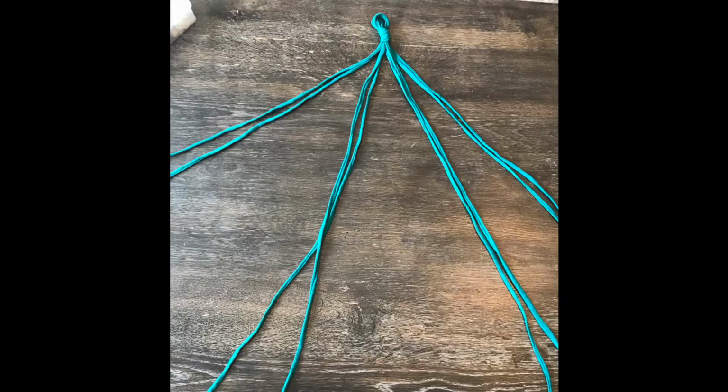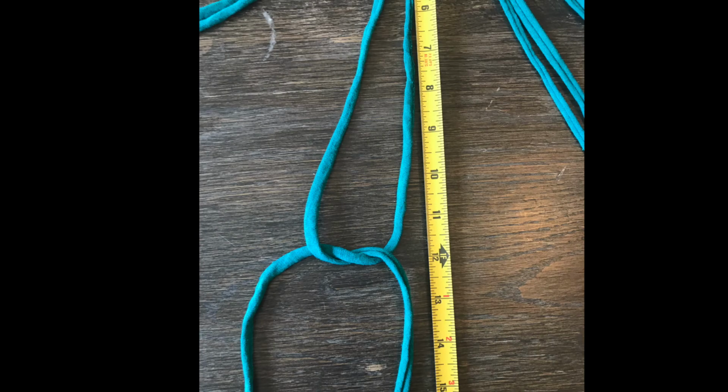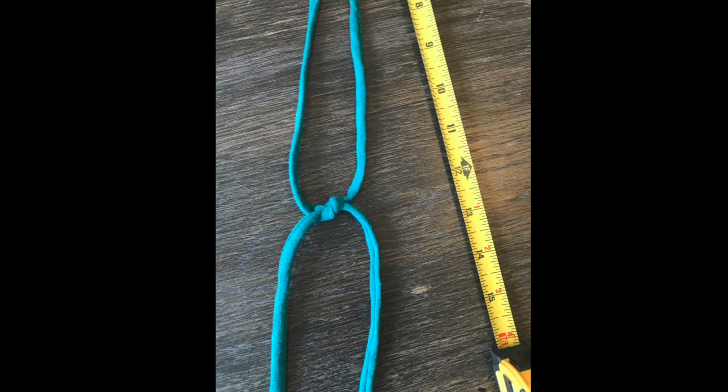Now lay out your project with the knot or the ring on top and section off into 4 groups of 2 strings each, and lay them out like this. So starting 12 inches down from that initial knot, you're going to make your first knot between 2 of the strings. I don't know knot names, but it's really simple: just fold one string over the other and then fold it again so that you're double knotting it. So here's the first one, and then the second, and then you'll pull it tight so that it makes a nice tight knot 12 inches down from the initial knot.